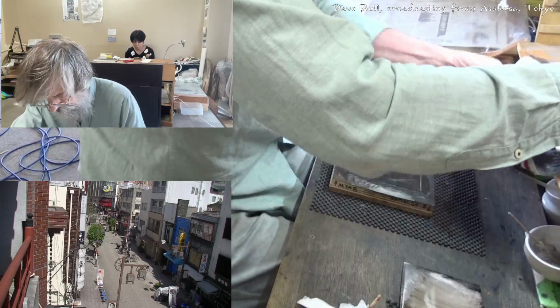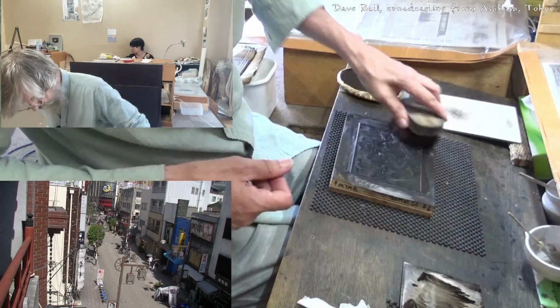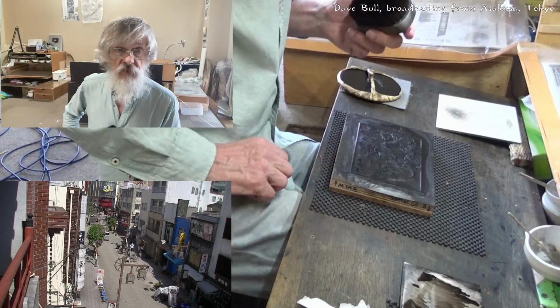There was a TV crew here the other day. They were shooting Aimi-san. Okay, 10 sheets left. We're now in the home stretch.